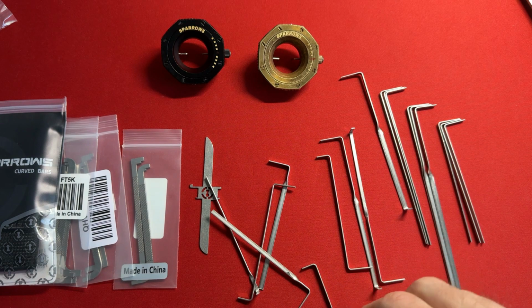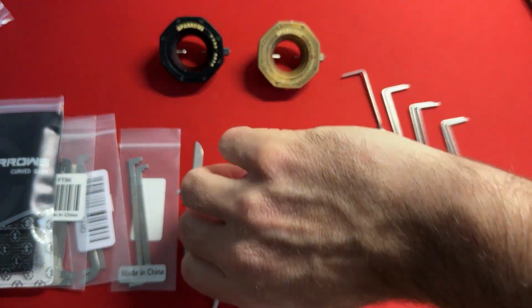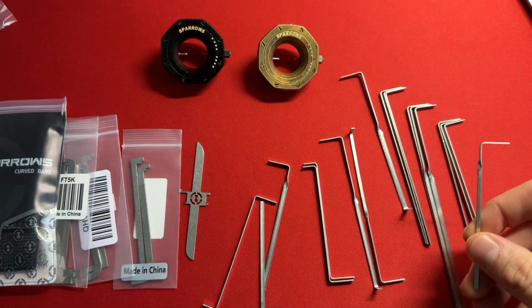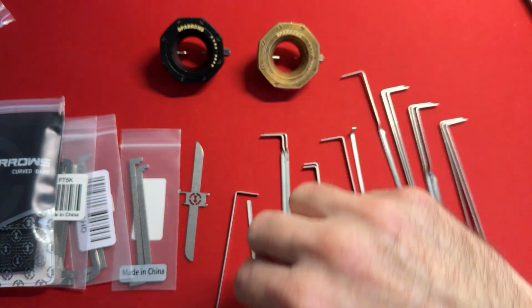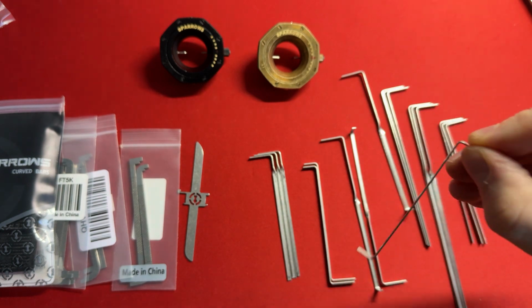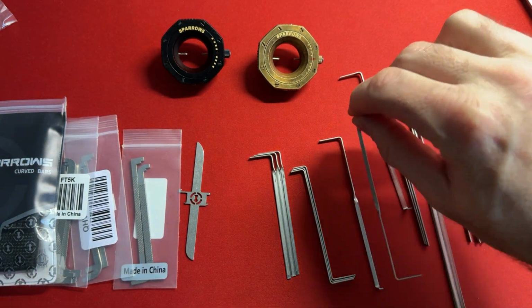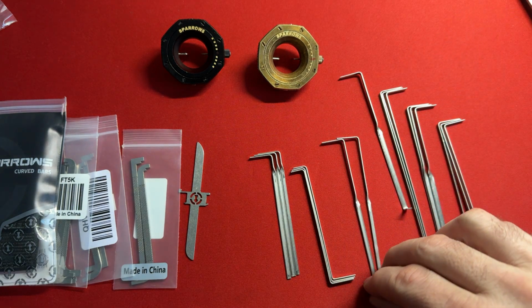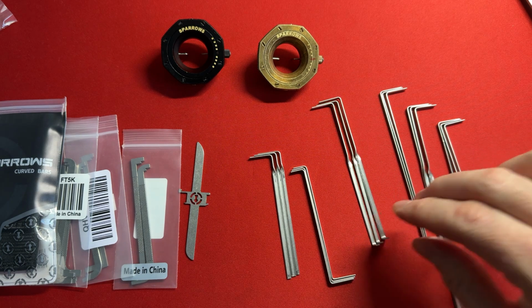And there was a lot of variety, a lot of different widths, a lot of different thicknesses. And this was a very good tension wrench set to have. If you were serious about picking locks, this was the set that you needed to get. And when you took a picture of this, people were like, dang, this dude has all the tension wrenches. Now the world has moved on since then, and this is kind of archaic. It's crazy how much the world has moved on in such a short amount of time.